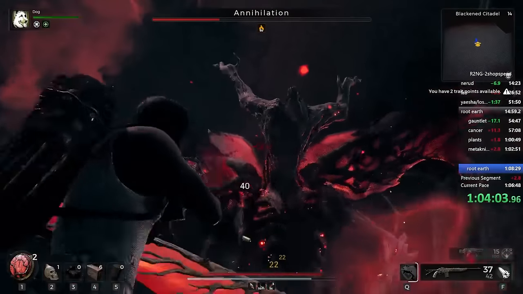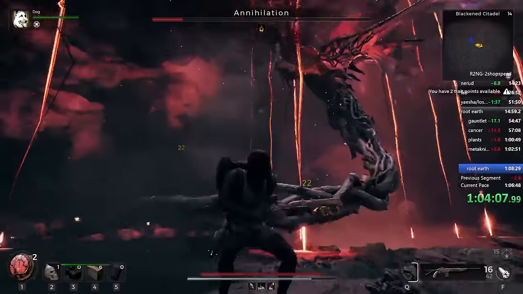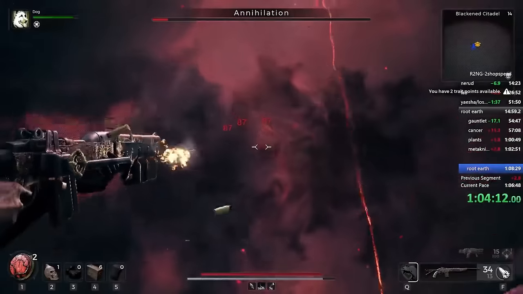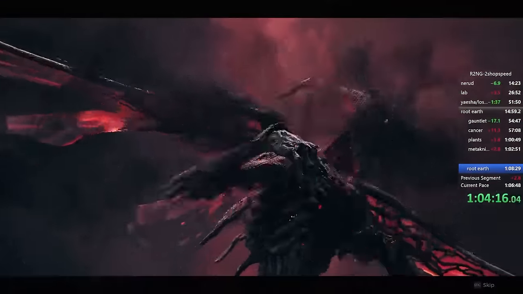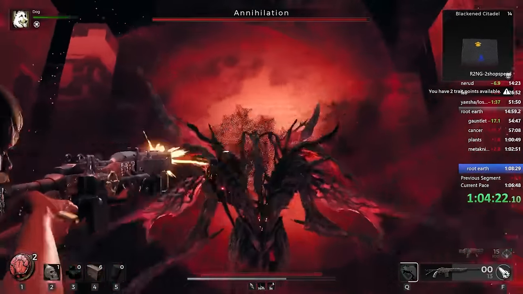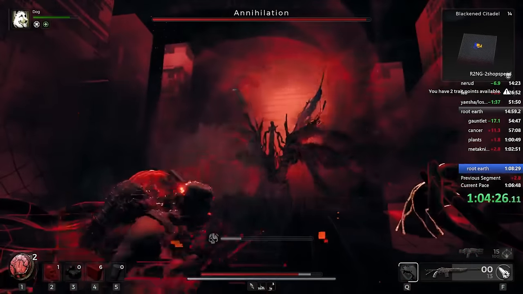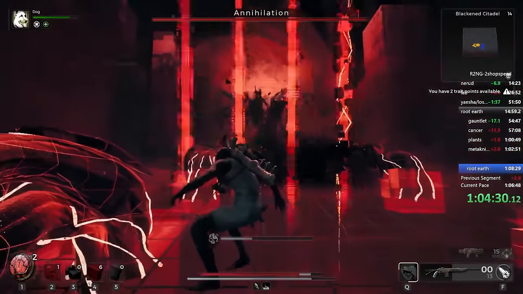Tearing it up. Melting down. Yeah, no problem. It's got a little burn going on. Nothing major, but every bit of damage helps. All right, phase two. So now he's in the Lawnmower Man sequel. So let's see what happens here. A lot of stuff is going on. When you get it down a little bit lower, it gets even wilder.